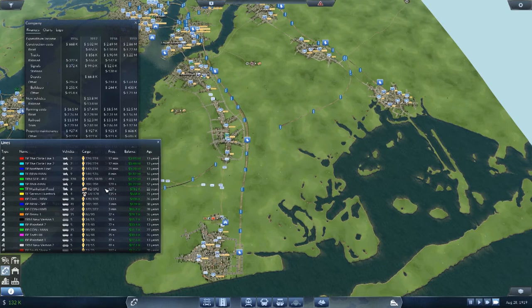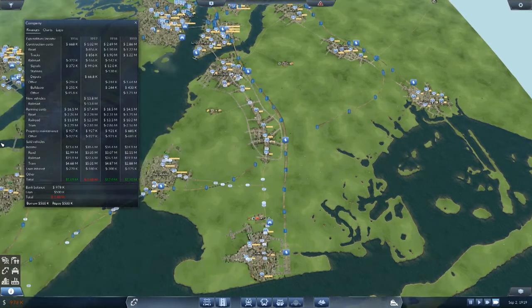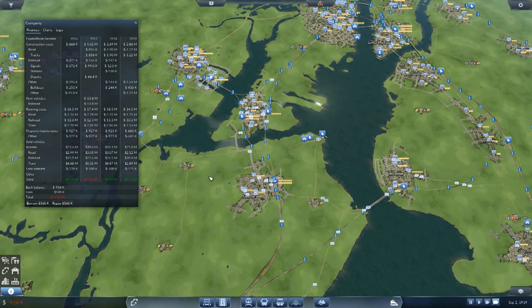Oh, it's into profit again. Where is it? There it is. Yeah, 1.83 million. 4 million on the circle line. Yeah, it was definitely a good idea putting those extra trains on. I'm just wondering if we'd be better putting the extra trains on the circle line and the northern line, and then we'll get the money build up quicker. I think that might be the way to go.